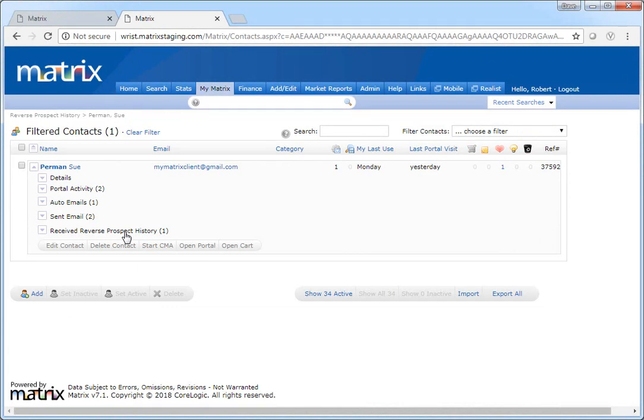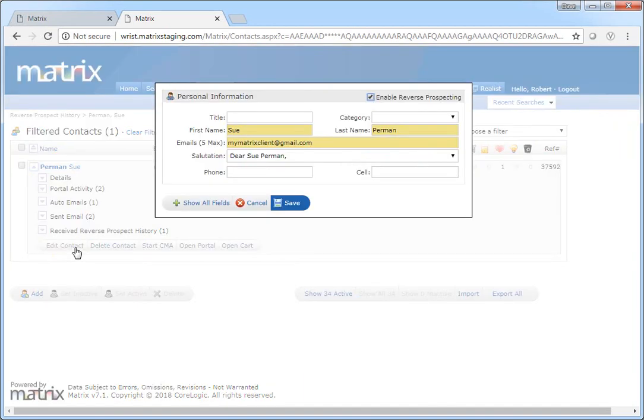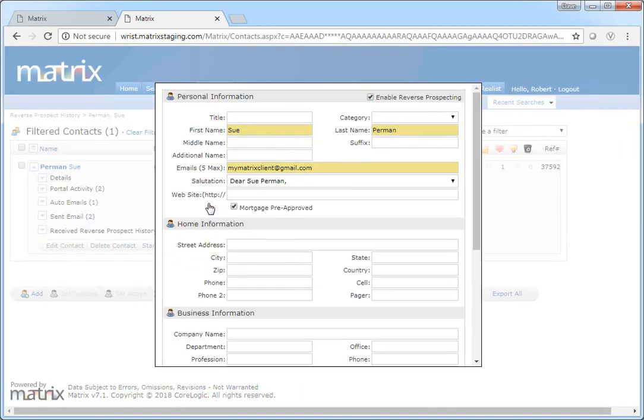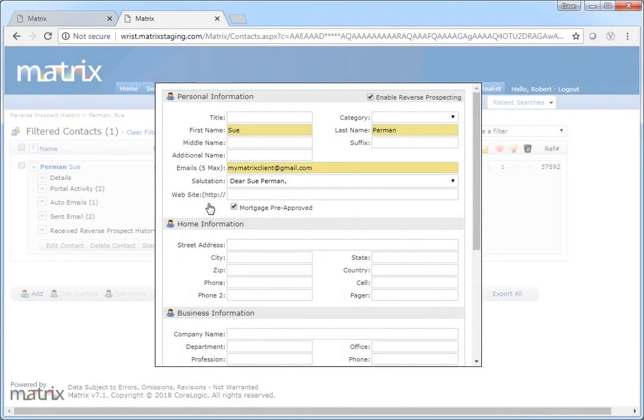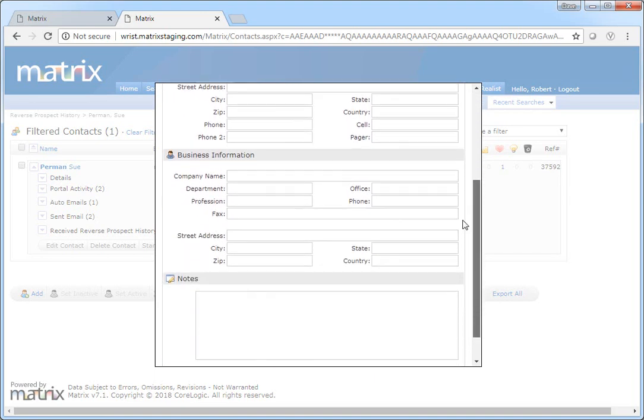Now, if you remember from earlier in this video, we were able to see as the listing agent which potential buyers had already been pre-approved for their mortgage. This information was included as part of the personal data that was at some point entered here by the customer's agent. In addition to this, if for whatever reason a buying agent does not want a listing agent to see that their customer has been sent the listing, then the buying agent also has the option of disabling reverse prospecting for this specific customer. In other words, with reverse prospecting unchecked, no listing agent will ever see that their property was sent to that specific customer.